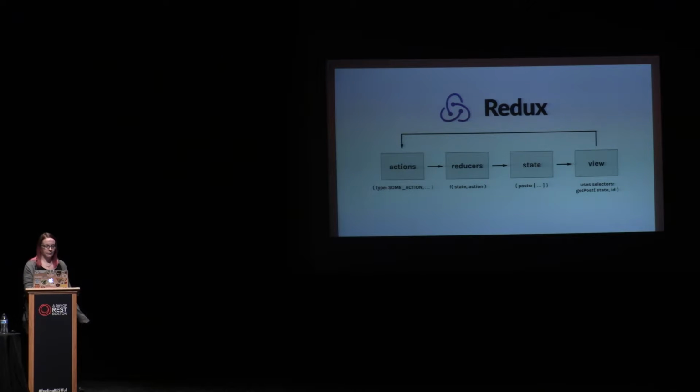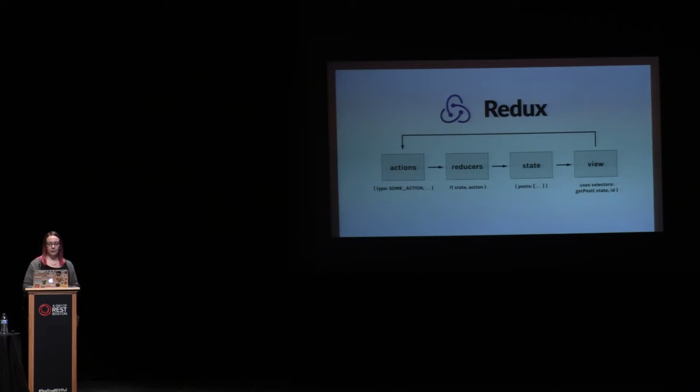There are a few other Redux-specific things you'll run into, so here are some keywords. State: this is all the data in your app, including UI state, like what page the user is seeing. So this is just an object, for example, a collection of posts, but the view, React for us, uses this to render the app. Actions are the actions that run in your site, for example, loading posts from an API.